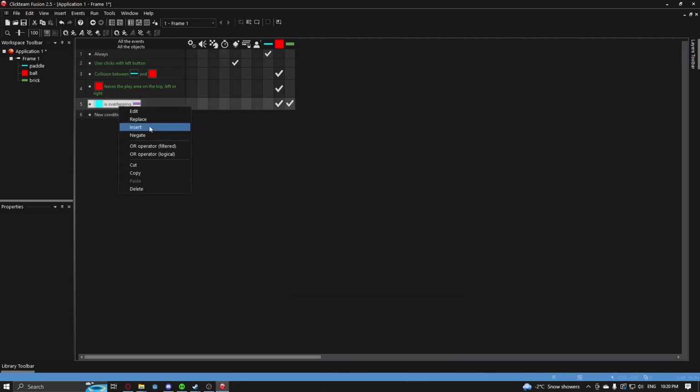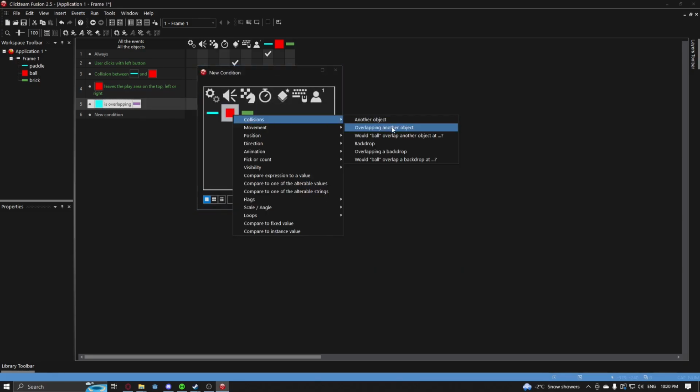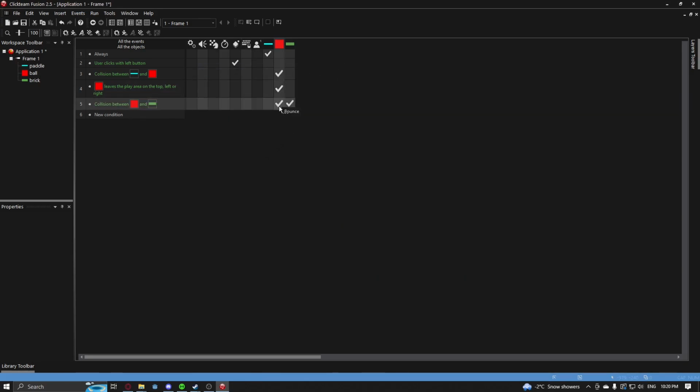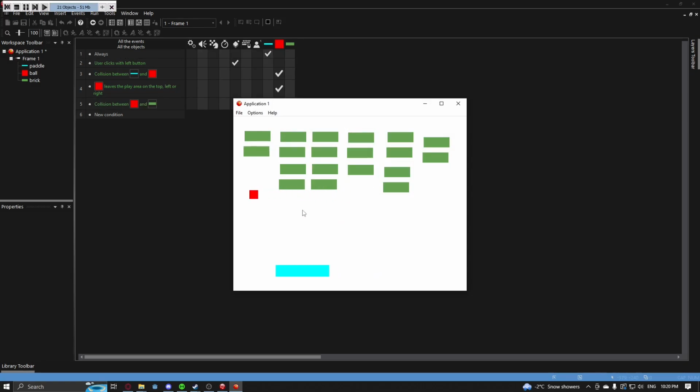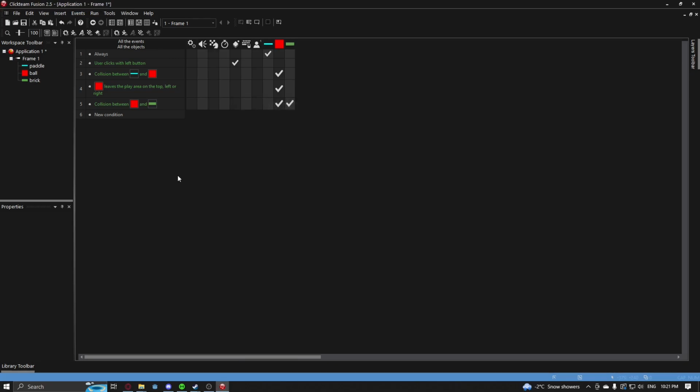Oh no. Alright, that's not good. That's really bad. I think we have to make it bounce first, and then destroy. Click team's kind of buggy with that. Yeah, we fixed it. Alright. So in click team, if you want something to happen before another thing, you're gonna have to do it in order. So with this one, that was just a kind of a bug. It's kind of funny using this program, but yeah.